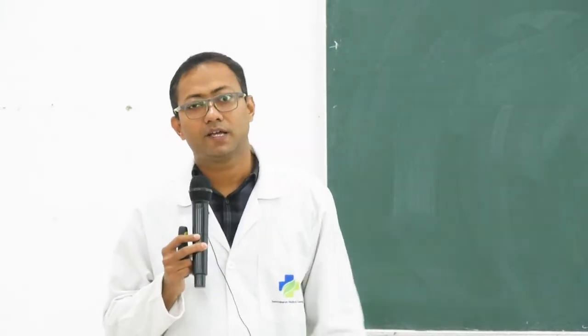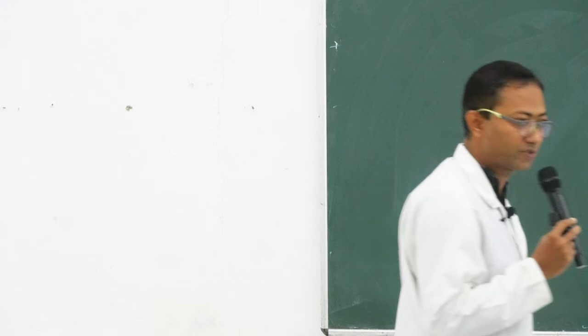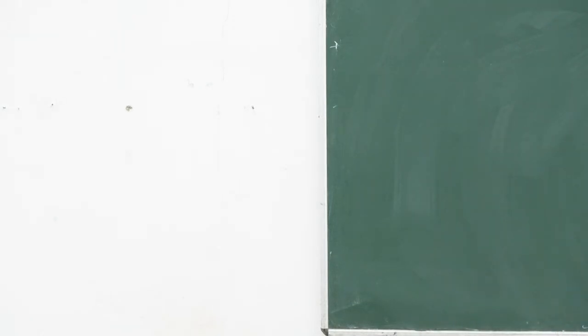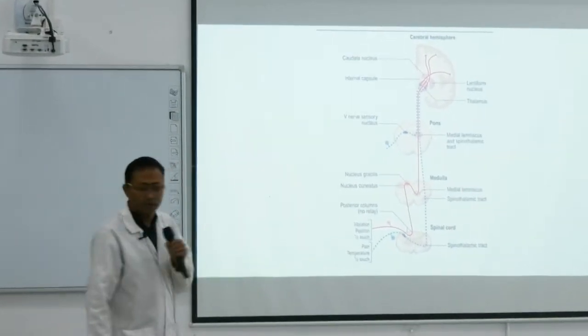This is very difficult to remember, I know, but in the course of practice you will remember most things. Because you are already studying anatomy simultaneously, I guess it will not be very difficult to remember the dermatomes. This is in front and this is in back. You can remember those dermatomal distributions, and while performing the sensory system examination, always do it bilaterally.